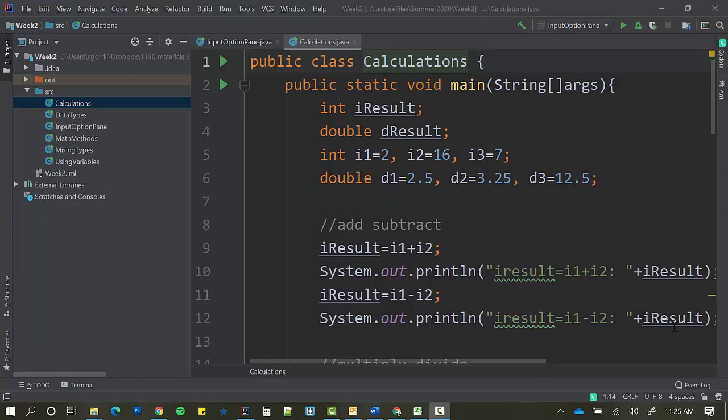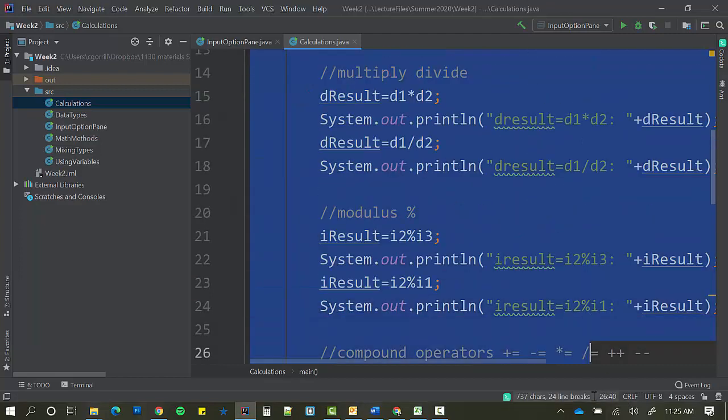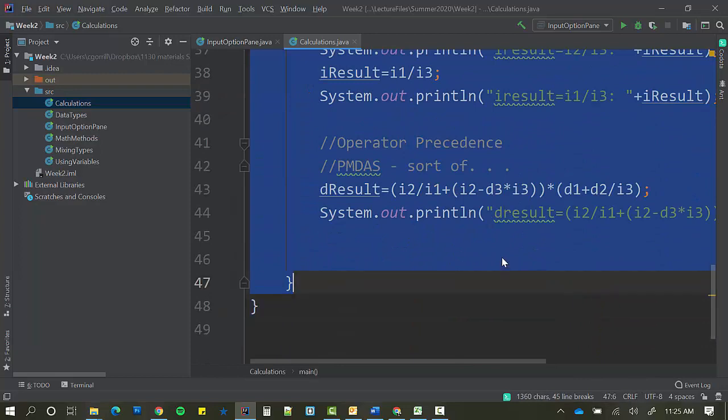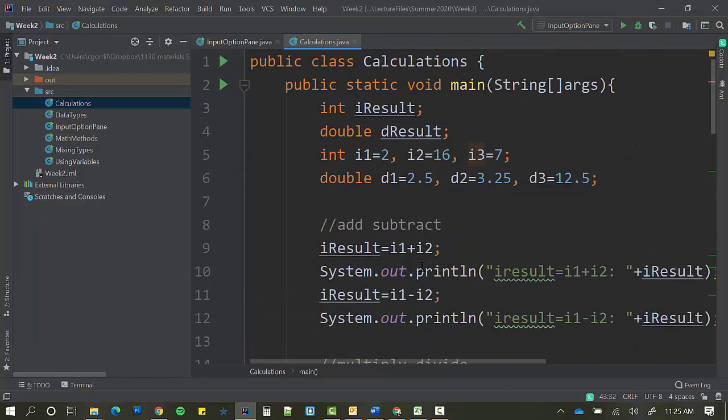You should open this class in your IDE. It's called Calculations. It's along with the lecture files for Unit 2. And you should find this calculations file. It has the main method only, so it's not a graphical application. Sometimes I do things in the main method and output using these system out println statements just because it's quicker and easier than doing something graphical, and it'll give us the kind of output results that we want.